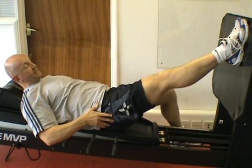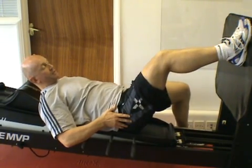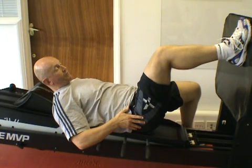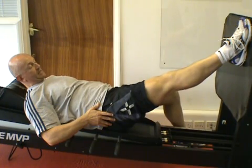We want the pressure on the foot to be through the heel and through the lateral border of the foot. We start from a fully extended position, control the initial flexion, and I suggest we bend to about 60 degrees. My toes are still relaxed — by wriggling them in my shoe I can confirm that — and then I fully extend.